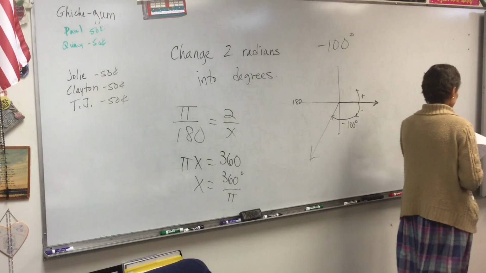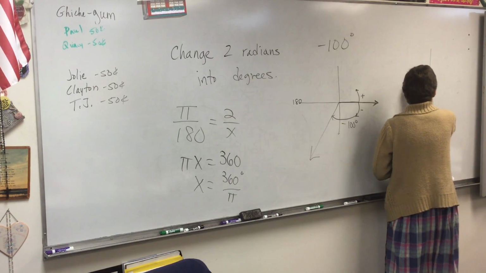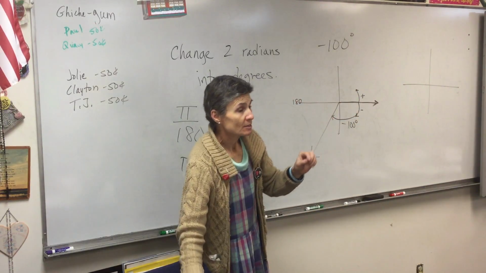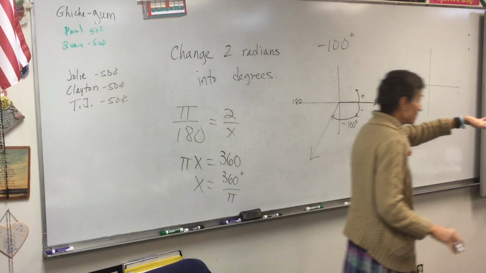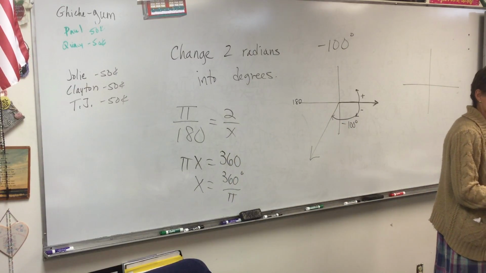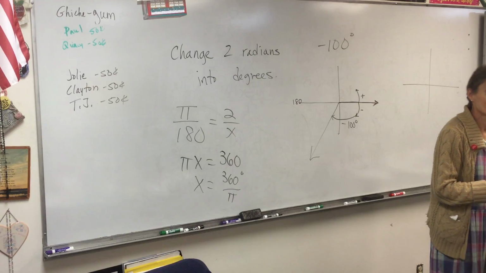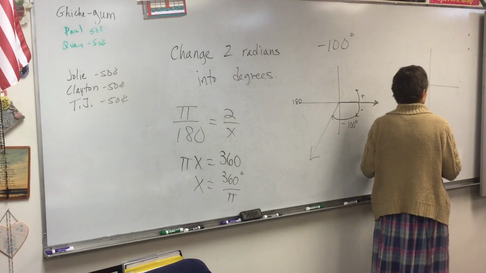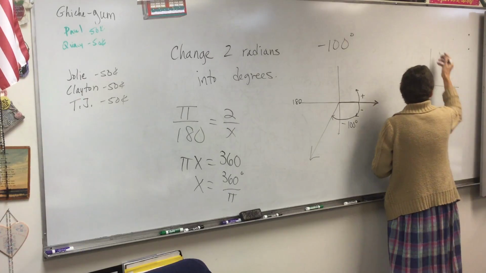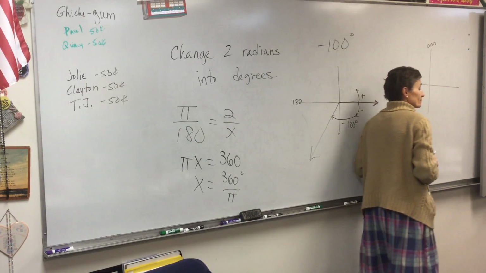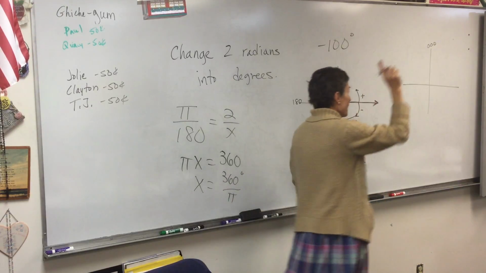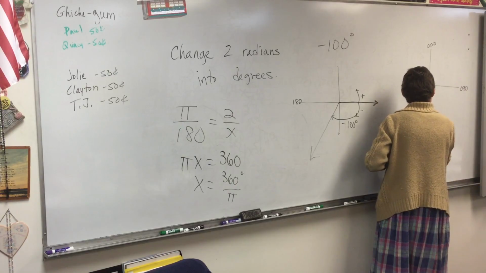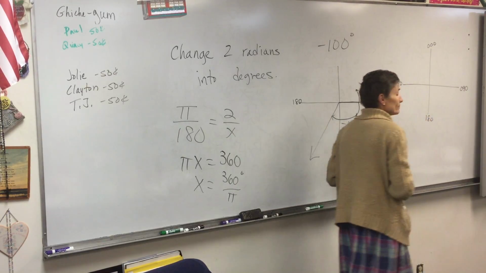Number 6 on the bottom quiz says, draw a course of 211 degrees. Now, that means you've got an airplane pilot and you're telling him to fly on a course of 211 degrees. That is different than standard position. Courses are always measured from due north. They start due north and they go clockwise. So this is 90, this is 180, this is 270.